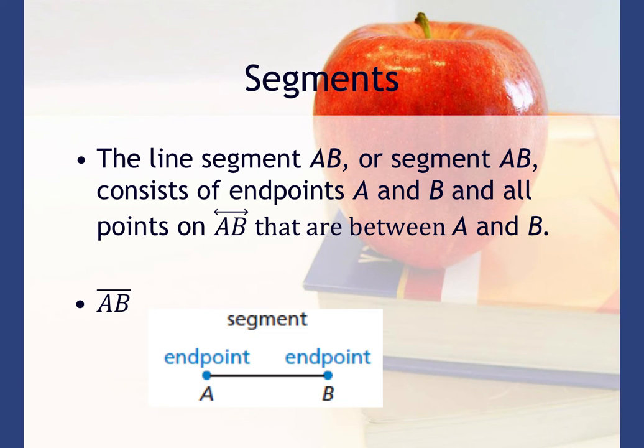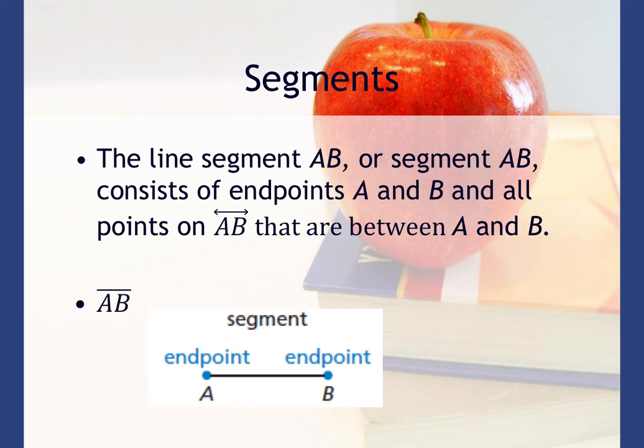All right, a segment or a line segment consists of endpoints. So a segment has a stop and start. All the points that are in between A and B would be said to be on segment AB. So by definition, what's the difference between a line and a line segment? A line segment has an end. Okay. Can we measure a line's length? A line? No, it doesn't end. Can I measure a segment? Yes, it ends.